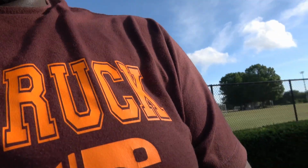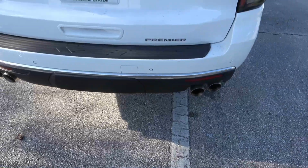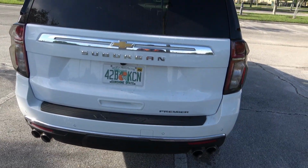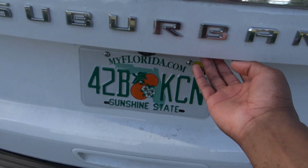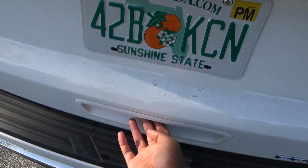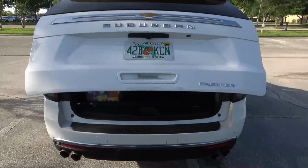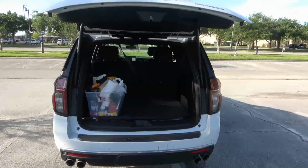All right, so now let's check out the trunk. I've seen a couple of times where people have kicked their feet under these vehicles and the tailgate just opens. I still haven't found out how to do that yet. So I still do it the old fashioned way. You know, sometimes you assume the button is here, but no, it's down here. And like I said, it's 2022. So if your truck doesn't have an automatic tailgate riser, you know what? Never mind.